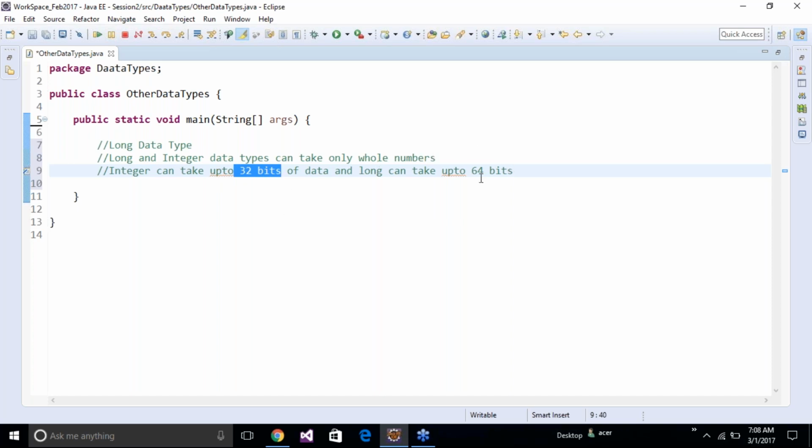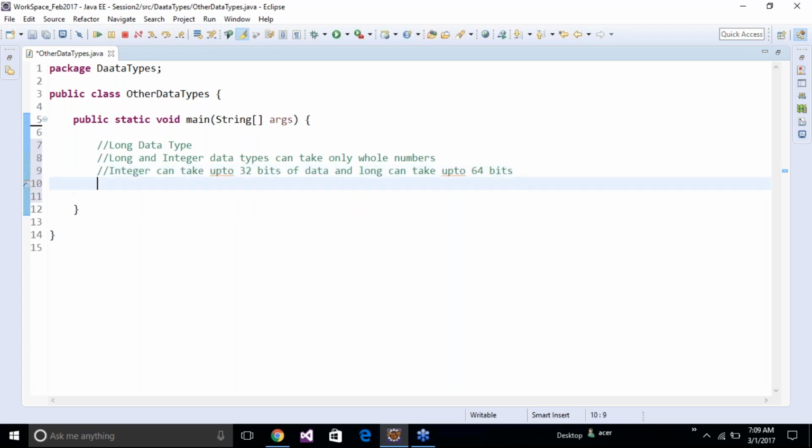Okay. And if you look at the long part, long can take up to 64 bits. So that means zeros and ones, which is equal to 64. Divide by 8, it can take up to 8 bytes of data. That is the difference. Okay, so if you want an application having a variable which should contain up to 64 bits, and you think it's a huge number by itself, put it to a long data type. Do not put it to an integer. And if you think that the number of bits for a variable value will be up to 32 bits, you can put it to an integer data type.